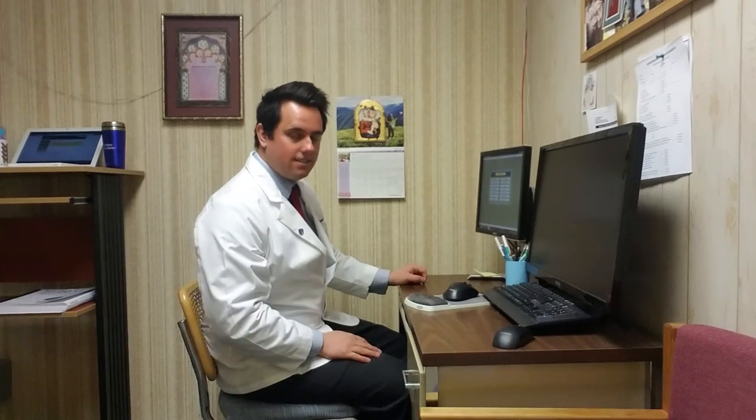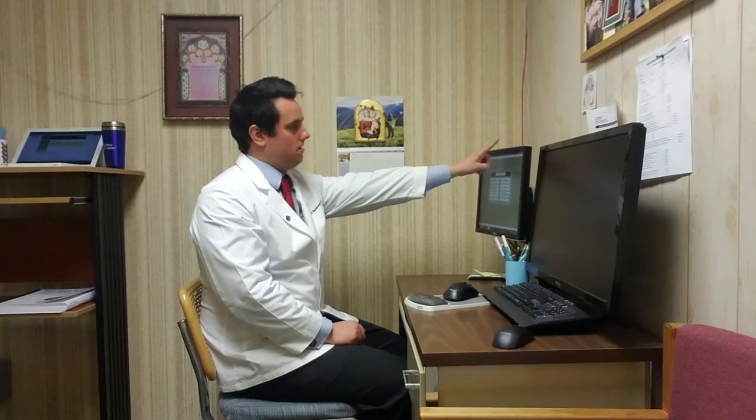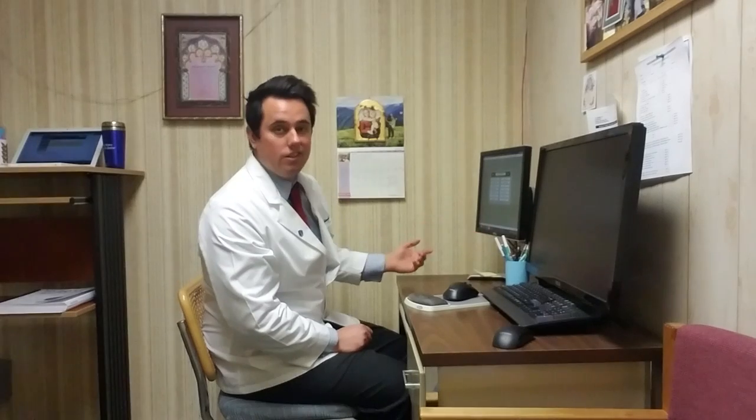There are a couple tests that people use to figure out how to set up your monitor properly. The first one is height — you want to make sure that your eyes are falling at the top third of the screen when you're looking at it. People will take their hand, trace with their finger straight out, and see where their finger lands. Mine is about two inches above the monitor right now. When I say monitor, I mean the screen, not the plastic border around it.